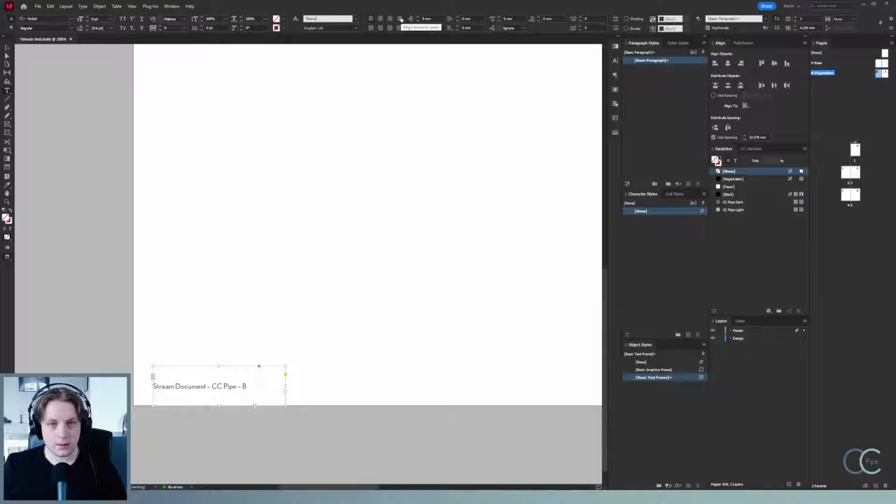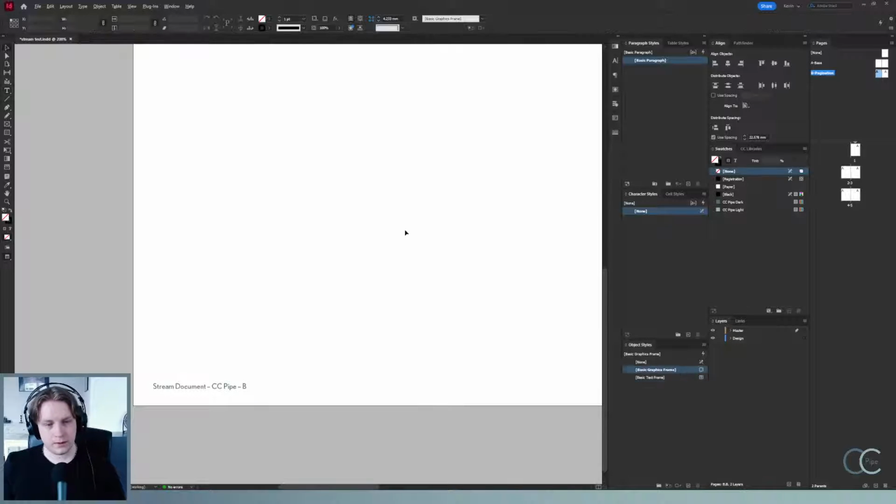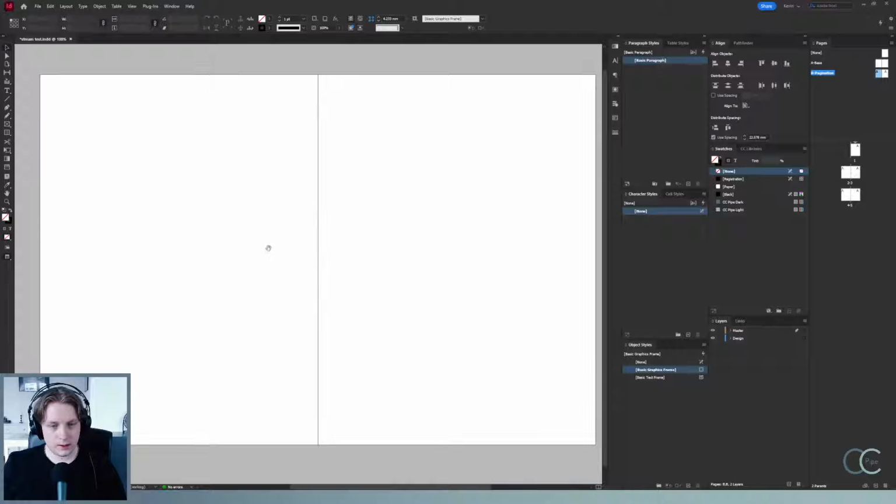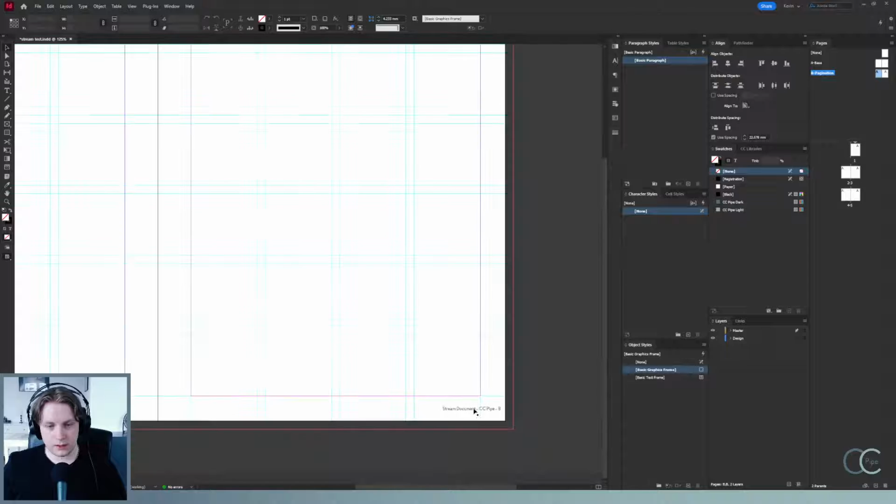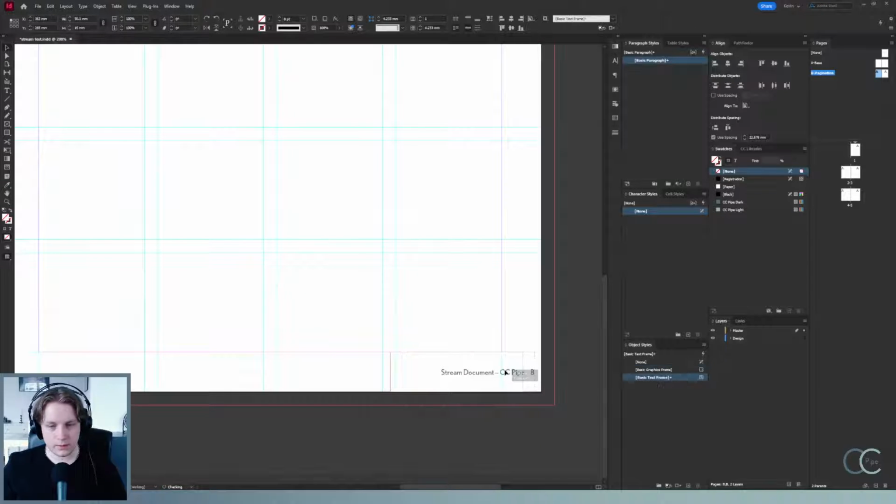these alignments, so towards spine or away from spine, and this is going to be away from spine. So if we now duplicate this and move it to the other page, it's going to change the alignment so that it is away from the spine. Something like that. Place that in the same place.